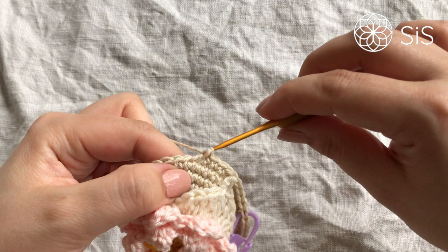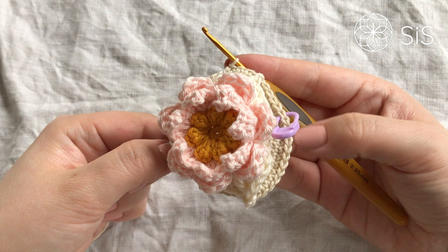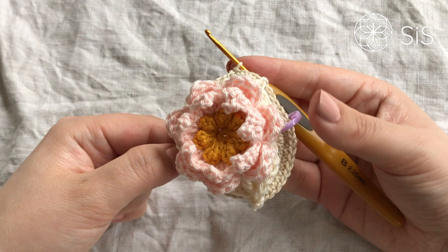So do that all the way around. And since we began with 3 single crochets, you should have 2 left when coming up towards the end, and then make 2 single crochets in those. So at the end, you should have 42 single crochets around after finishing this round.